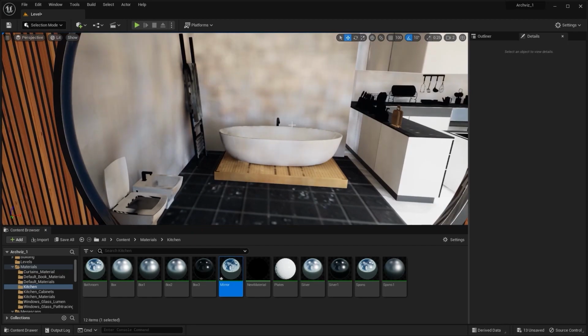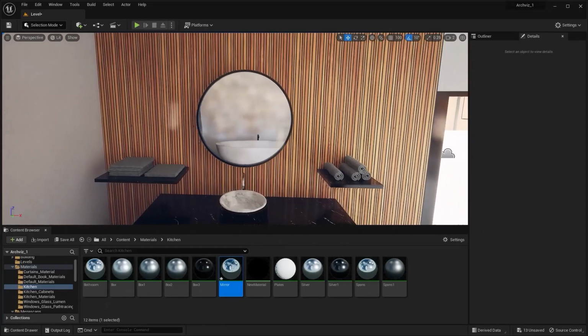Now we've applied this mirror material on this object, but I can see a lot of flickering and a lot of artifacts on this mirror. The solution for this problem is path tracing. So let's view our scene in path tracing.